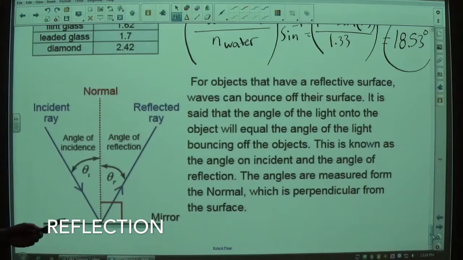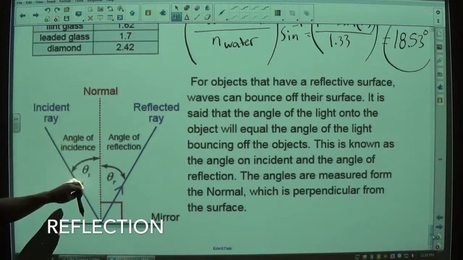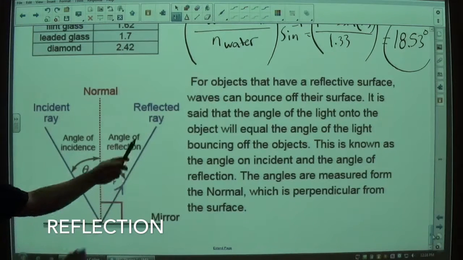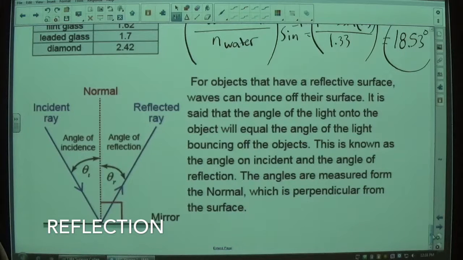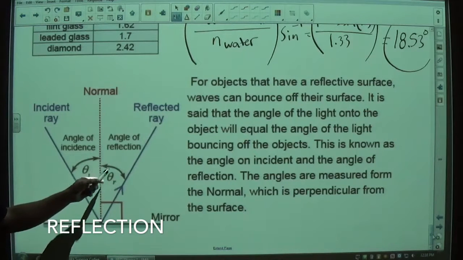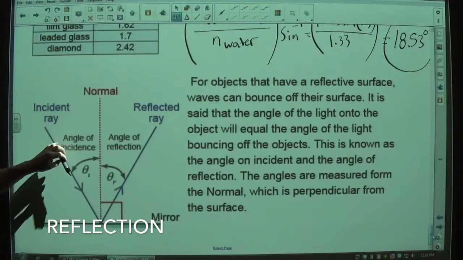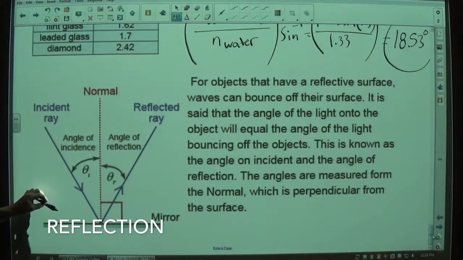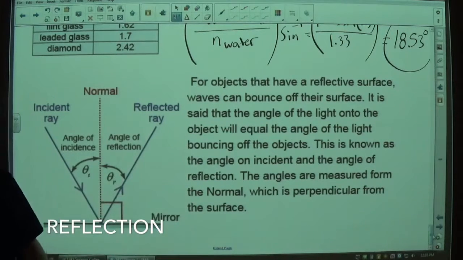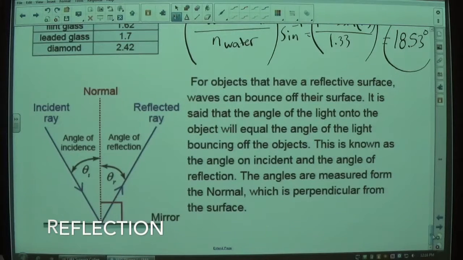And the main thing to remember with reflections is the angle of incidence. So the angle coming in from normal is equal to the angle of reflection, or the angle away from normal going out. So if this was 20 degrees, they would say this is 20 degrees. Or if we dropped the angle to be a little bit lower and you measured from here, it was more like 70 degrees, it would bounce out at 70 degrees. It would be just equal and opposite.